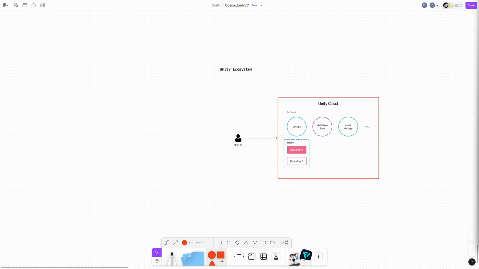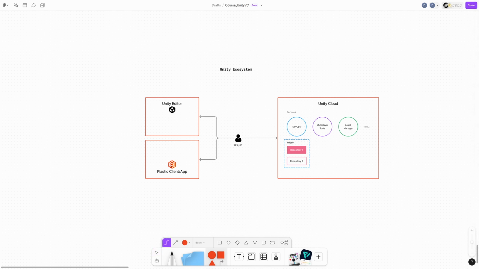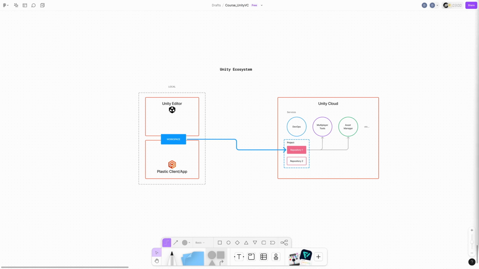To connect a Unity project to the cloud, we installed the Plastic client and logged in with the same user. Then we created a Unity project and linked it to the cloud project. Our whole local work is placed in something called a workspace, which is how Unity and Plastic can work together. This workspace can be connected to a cloud repository, making your project available to the cloud, which brings all the pieces together. Once it is in the cloud, you could also use other services on the project.